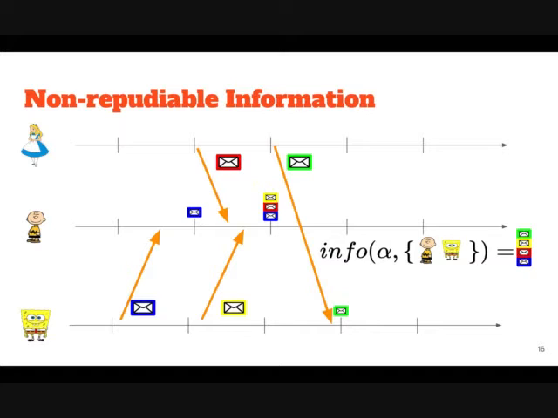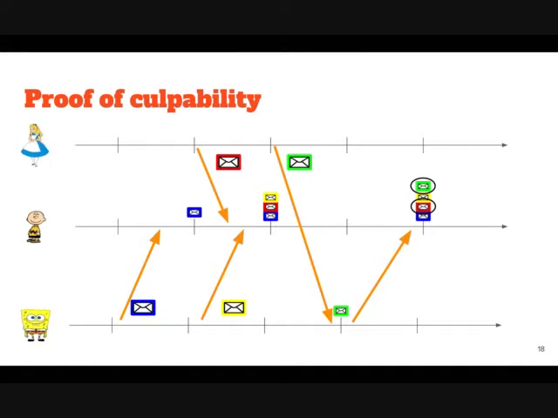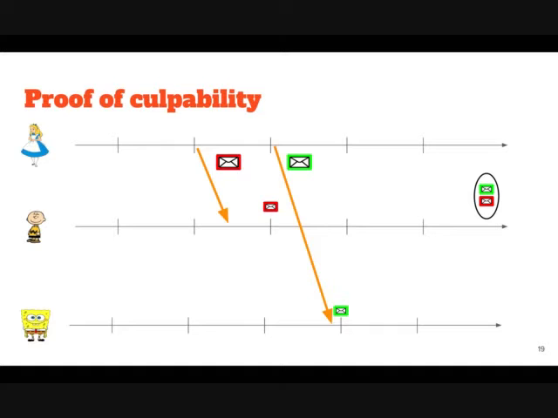Because of the encryption, nothing prevents them from centralizing those pieces of information by exchanging them. After such a centralization, the correct process can try to compute a proof of culpability against some potentially Byzantine process that would have performed a commission fault, which consists in sending a set of messages that is not supposed to be sent. This task would be trivial if all the commission faults consisted in sending a set of conflicting messages that are not supposed to be sent together. But unfortunately, this is not the case.